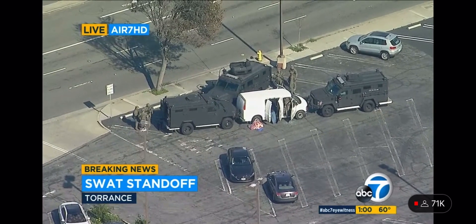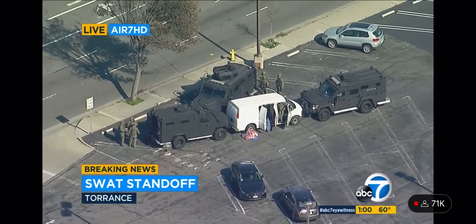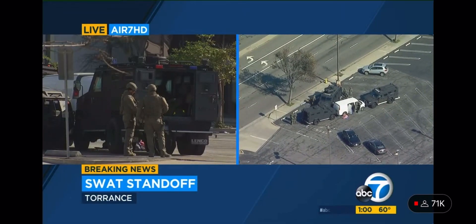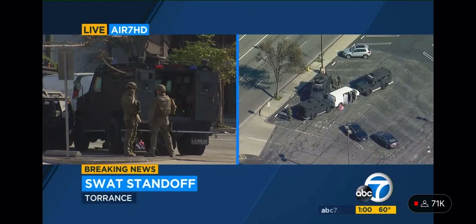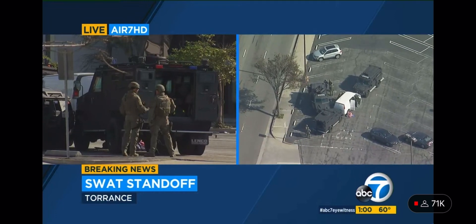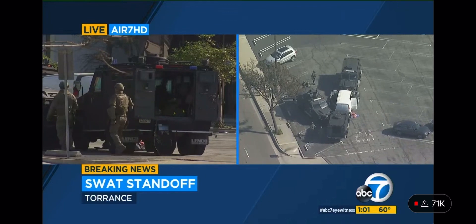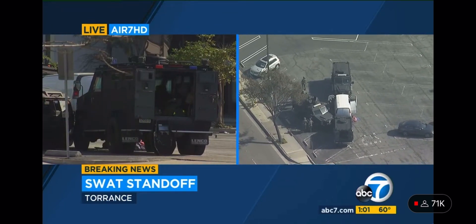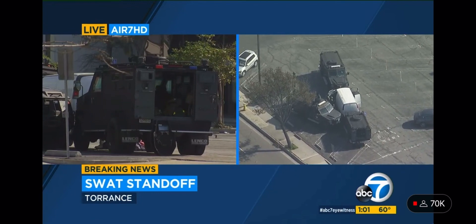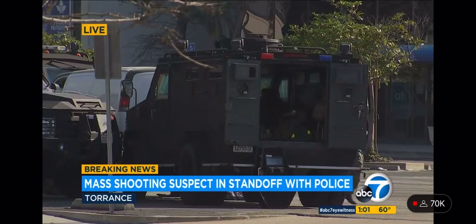We are still waiting to hear from law enforcement on an update. In our last press conference, roughly about 45 minutes ago, we didn't have many updates. But they did say that the suspect they had been looking for was possibly in this white cargo van because it matched the description of what they had been looking for throughout the entire morning. Running this scenario: the possibility that the suspect was following the news updates and alerts that law enforcement had put out, that they were looking for a white cargo van, and it was ditched here — that certainly is a possibility. After two-plus hours, maybe three hours on scene at this location, they may not have found anything inside in terms of a suspect. Jim McDonald, that is obviously speculation, but everything has to be on the table.